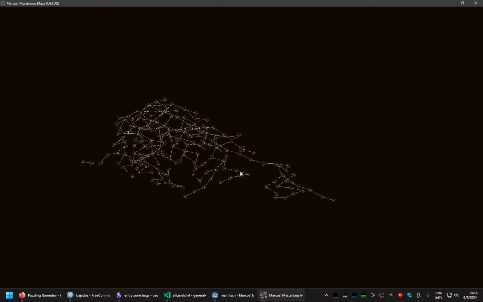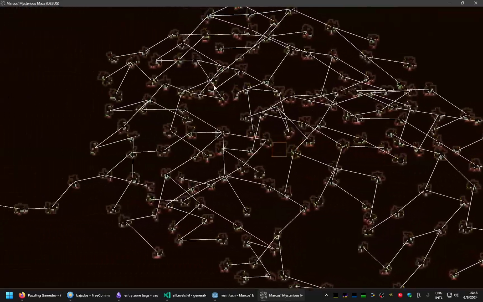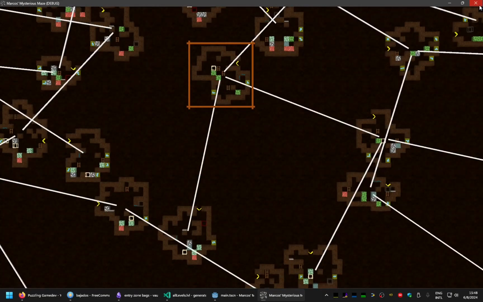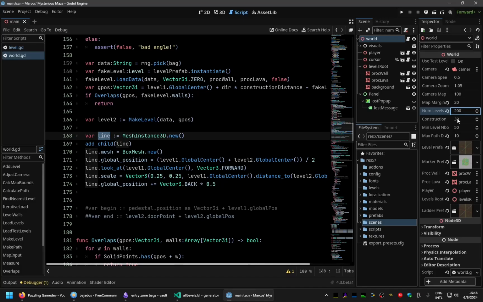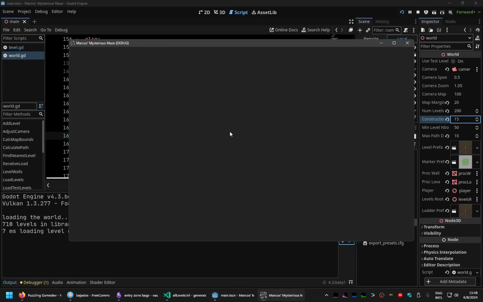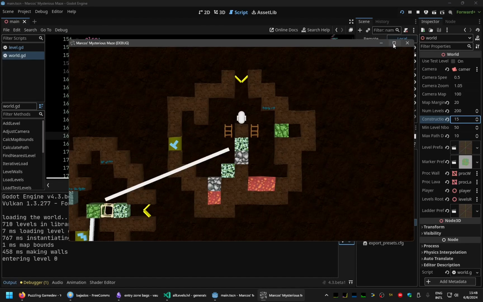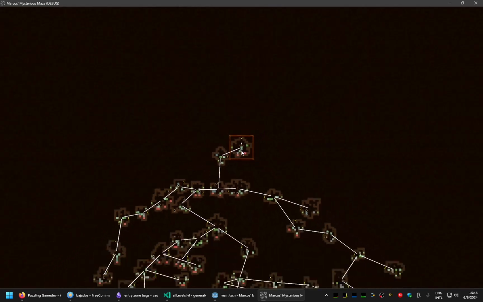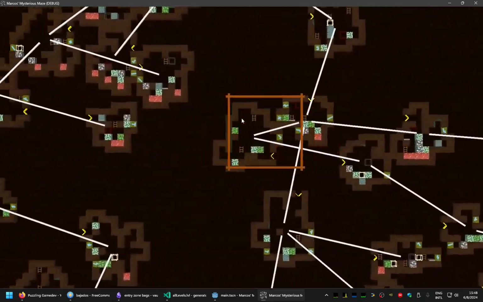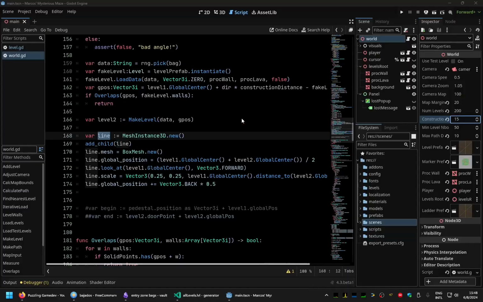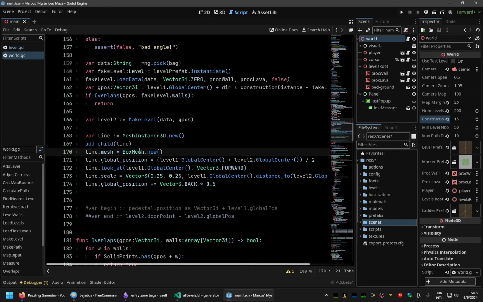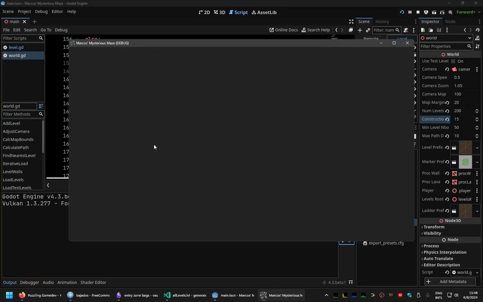But currently the layout is, let's use a smaller construction distance like this to see what this kind of, let's remove the line to see more clearly.